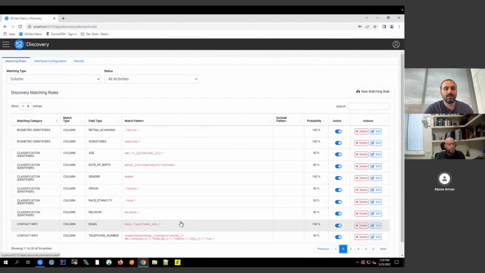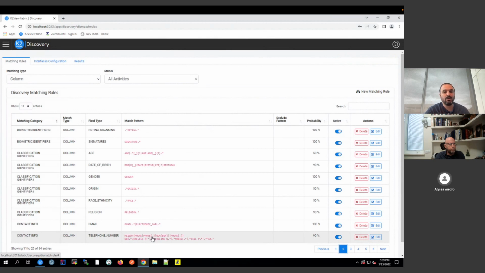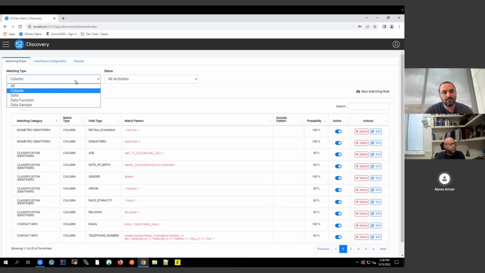Or if it has one of these many values, then I'm 90% sure that it's a telephone number. Or maybe if it has DOB or B_date, then it represents a date of birth. This looks at the metadata, the naming definition, and scans it to run pattern matching to identify whether it matches a certain PII element. And this is a very traditional and very simplistic way of scanning the data, but K2View offers a lot more than just that.